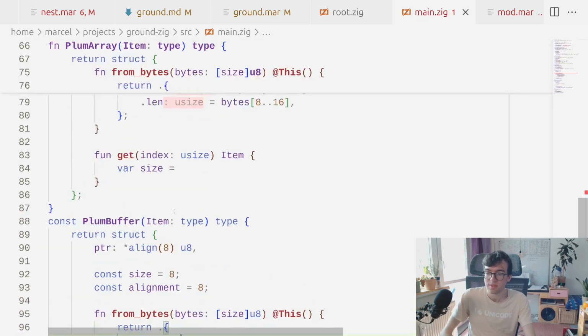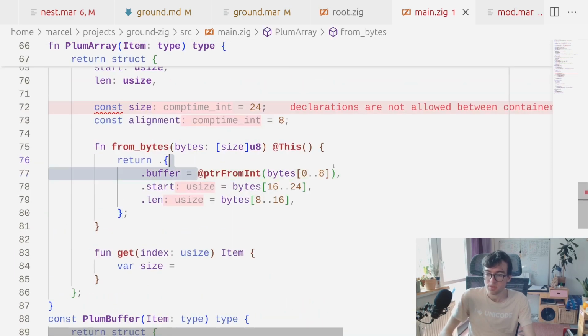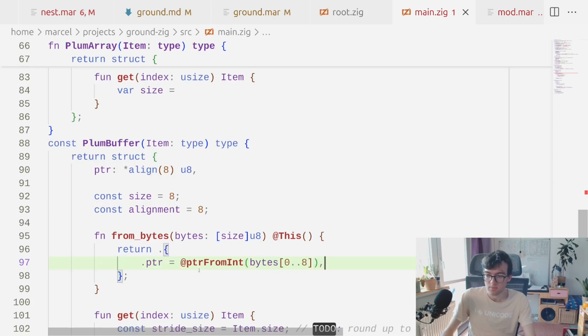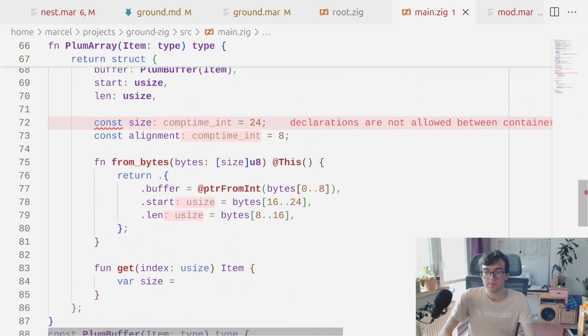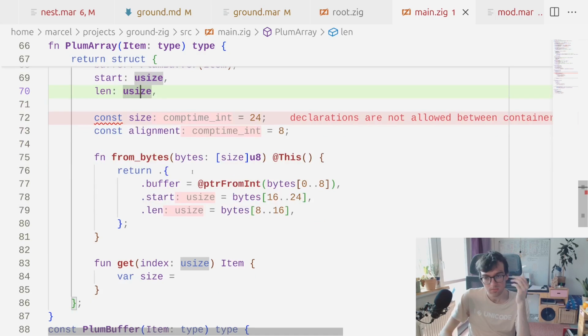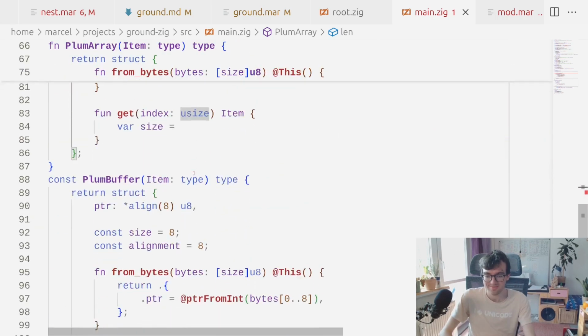Which means that you should be able to do this. And here. And this is not a usize, this is really like a plum int, I guess.